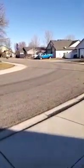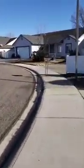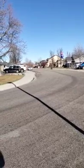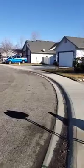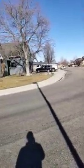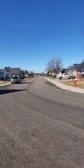Okay, I am in front of the Angelica house and just want to give you a view of the neighborhood. It's kind of a funky little side street here, but this is looking down Turnberry, which turns into Angelica. This house is kind of on the corner, but all the houses are the same age, well kept, and it's quiet. Looking west down Angelica, at the end of the street, about a block away from this property, is Pioneer Elementary School. So there's a lot of open green space down that way.